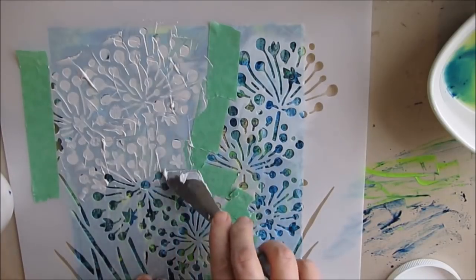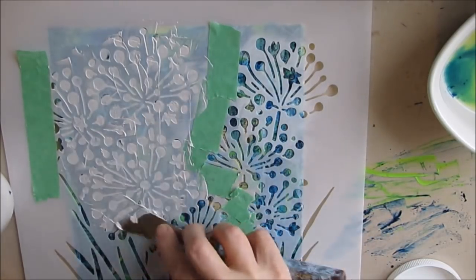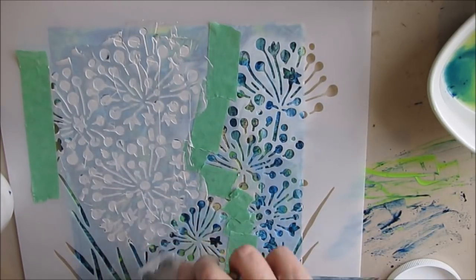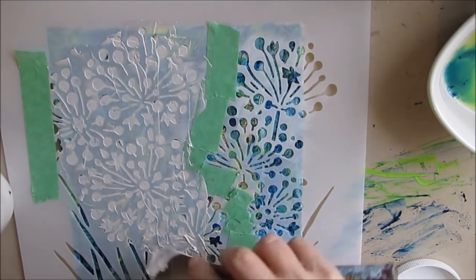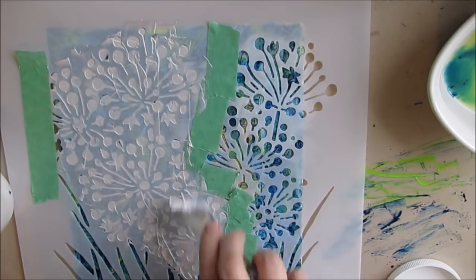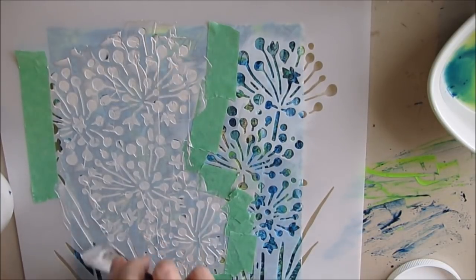Now, this Shimmery Goodness is, as it says, it has this lovely iridescent shine to it. So I'm thinking, okay, not only is it going to be white, we're going to have texture because it's not flat like white paint would be. And it's also going to have this iridescent quality, which is going to be very lovely on a canvas, especially with this dark background. Now, I wasn't sure if I was going to do the grasses part of this with it, but I thought, you know what, just go ahead, do it.